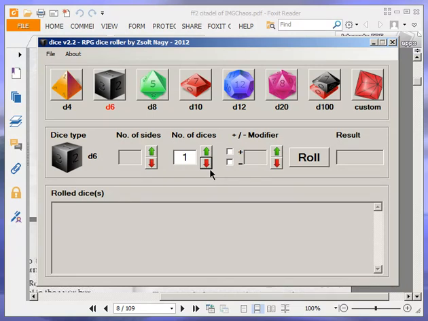Okay. Anyway, let's roll 1 die and add 6 to the score to determine skill. No, no, nope. Yes. Okay, so let's choose 6 there.